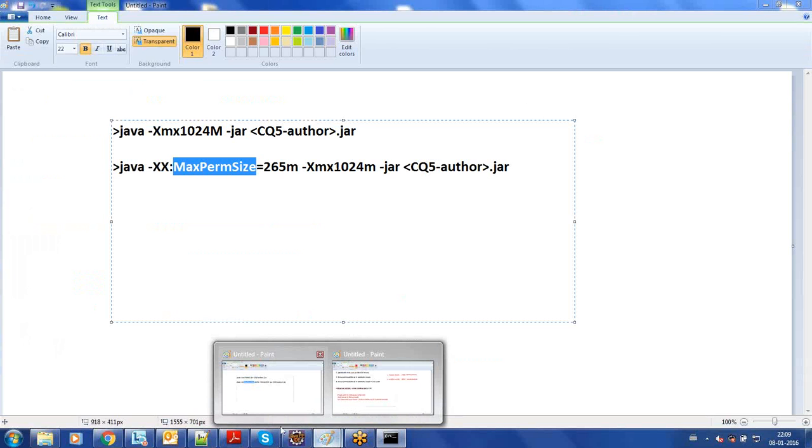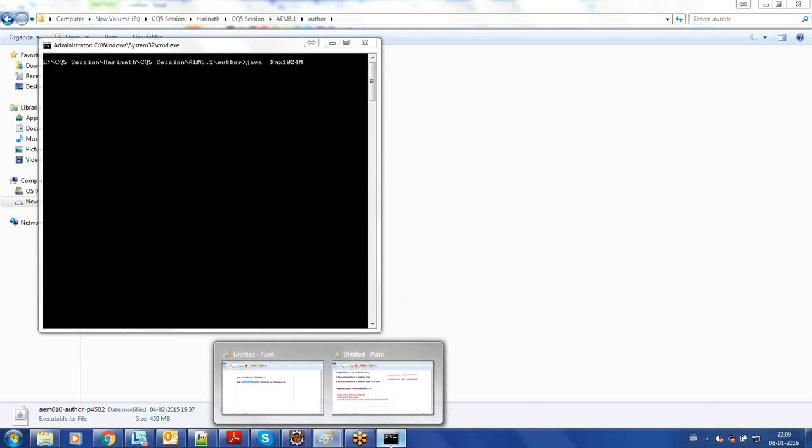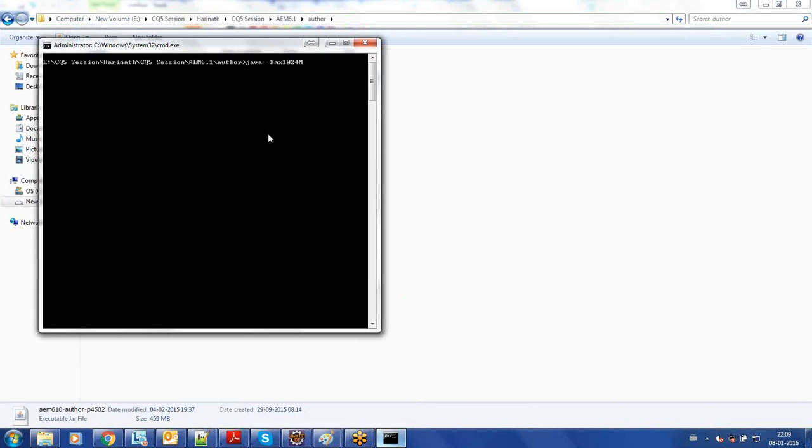Got it? If you want 2048, which means 2 GB, you can mention it here. If you have that much RAM, you can give 2 GB as well. Then -jar, space, and your jar file name. This is the jar file.